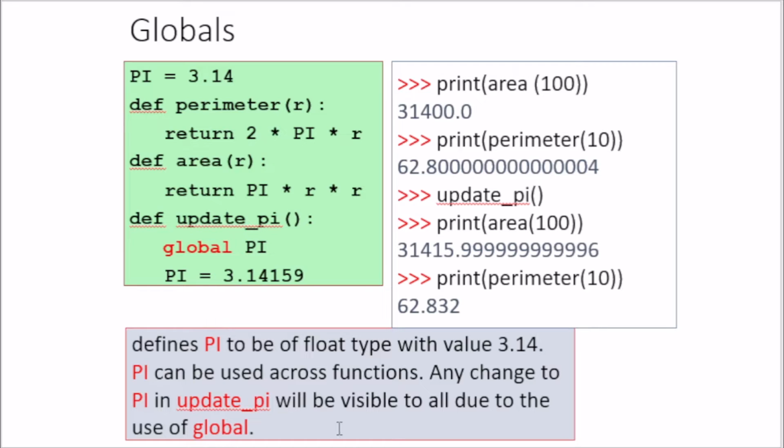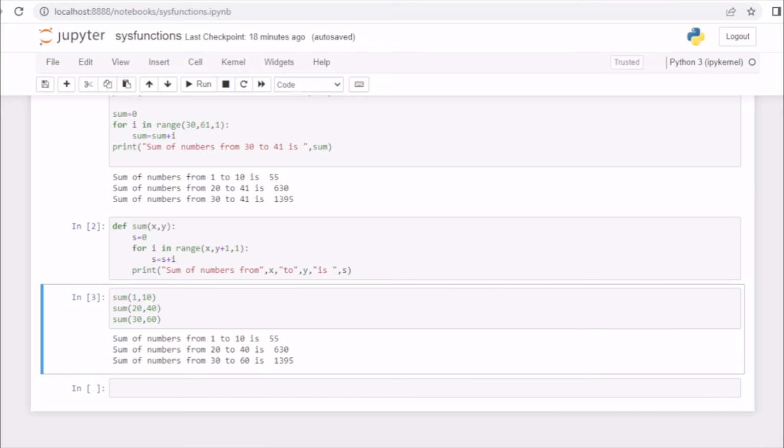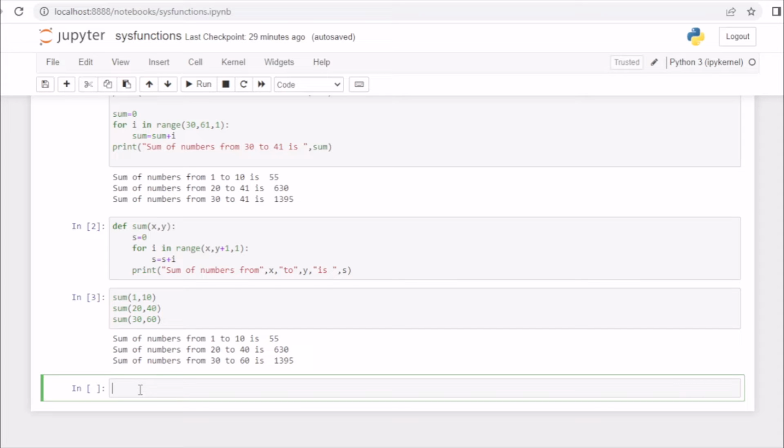So let us discuss one small program. You will get a clear idea about the function. Suppose I am defining one function, def max, taking two arguments a and b.